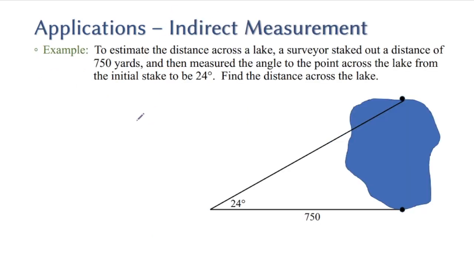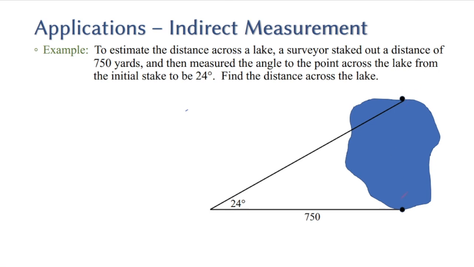Okay, so let's try a couple applications of using right triangle trigonometry to solve problems. In our first one, we're going to talk about the idea of indirect measurement. So in this case, we're looking at a situation where we're looking to estimate the distance across the lake from here to here. Now, when we do that, we basically are going to have to use some measurements taken by a surveyor where he put a stake here at the bottom of the lake, he put another stake over here at the far side of the lake, and then after going straight out from one of those stakes, we measure an angle between them.